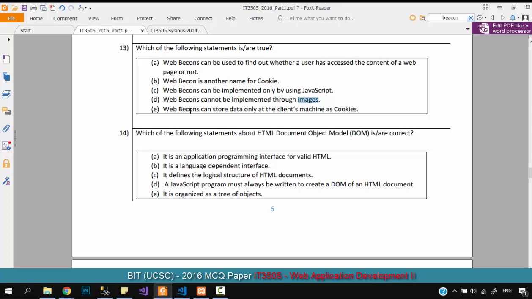So whenever a request is made through HTTP, that can be tracked by that server. That information can even be logged into the server's databases or any other storing mechanism. So that is about web beacons. So here, option A is the only answer.